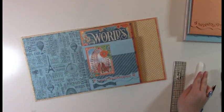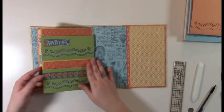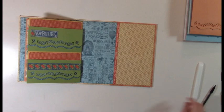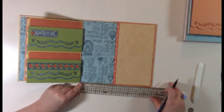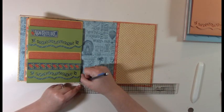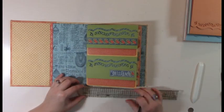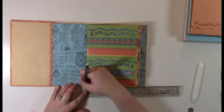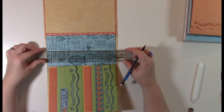Okay, so what my next step's going to be is the next page. So I'm going to measure the bottom from the orange, and I'm going to go 3/8 of an inch over. I'll turn around and do the same thing to the top, and I'm going to draw a light line.